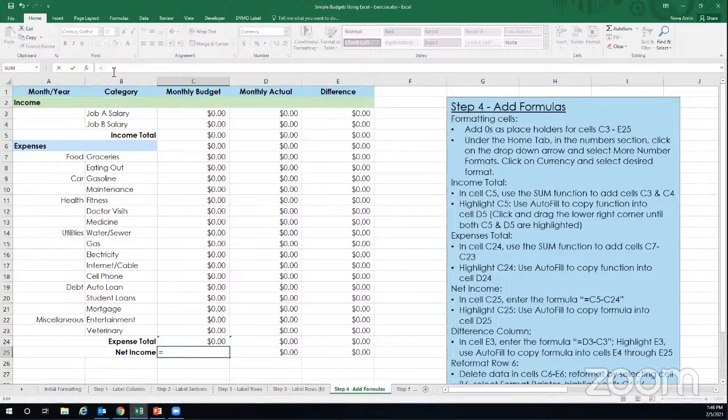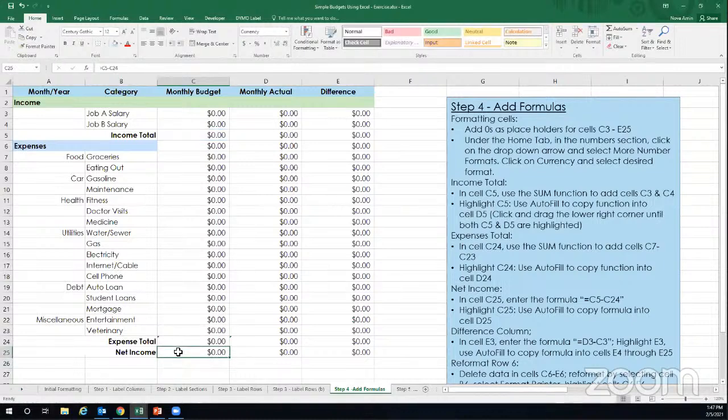And then we're going to click on, or you can type it in, but we'll go ahead and click on C5. Then we'll type in the negative sign or the minus sign, and we're going to click on expense total. Okay, so here we have C5 minus C24. Okay, we'll press down enter.